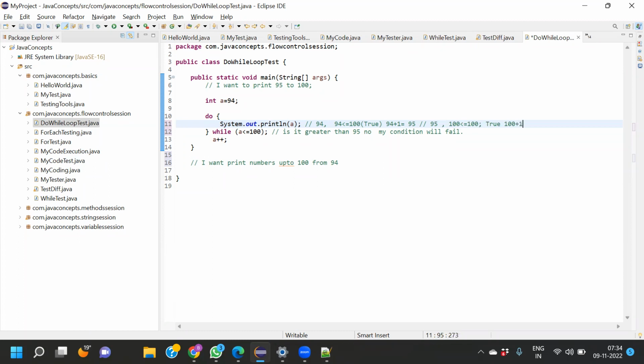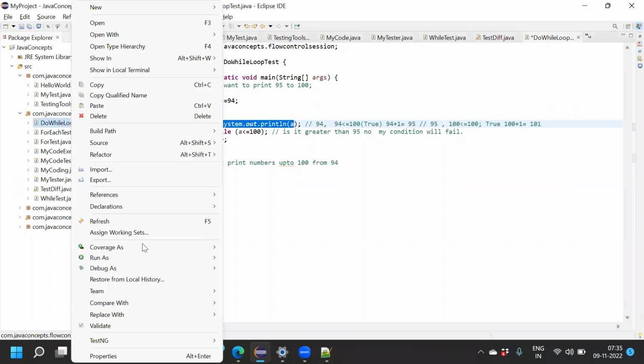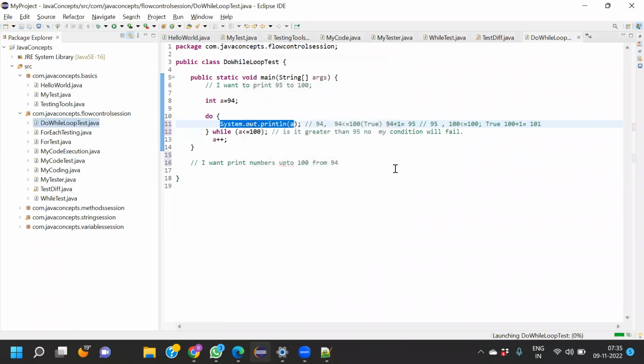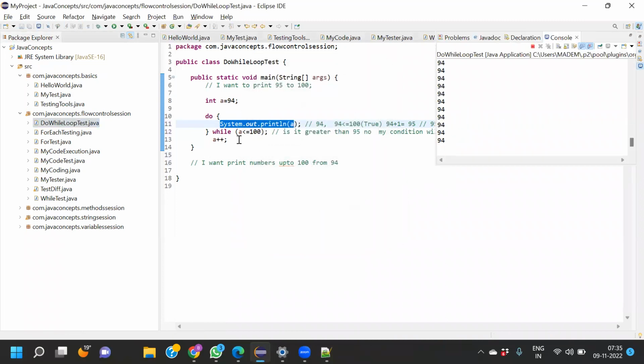100 plus 1 is equal to 101. See, sir, it is going to print 101, but my condition is up to 100. But it is giving one more chance. Either it may be first position, either it may be last position. Without checking the condition, it is going to execute. Either it may be first position, either it may be last position, it is going to print. Oh, we need to put a break, I think so. One second, sir.